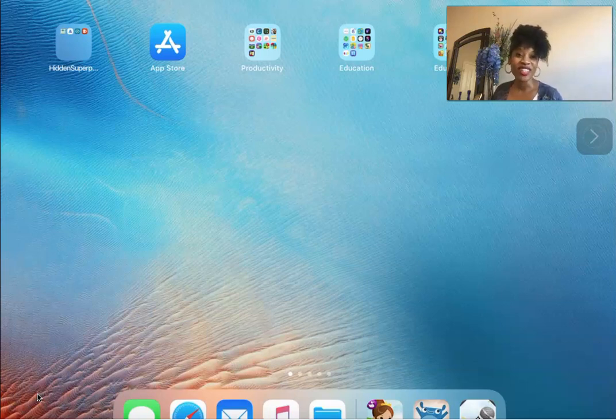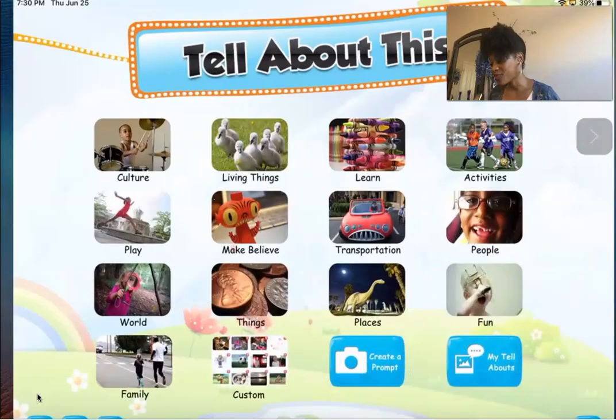It's actually called the Tell About This app. It's a wonderful app in that it's very diverse in its approach and you can do so many different things with it. A lot of times I like to work with students on their self-monitoring skills using this app because it has a recording device. I'll have them record their voices answering a question, and then I have them go back and critique it. You'll see what I'm talking about as I get into this app. Let's take a look at it.